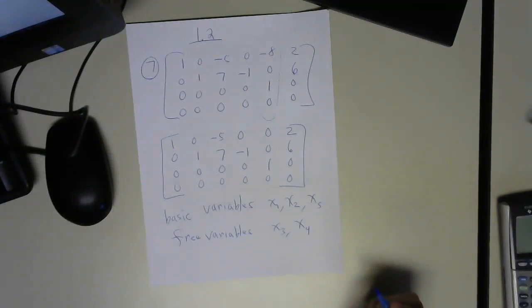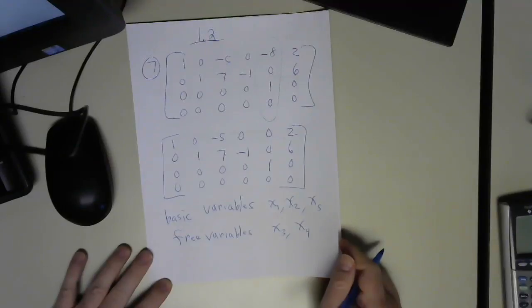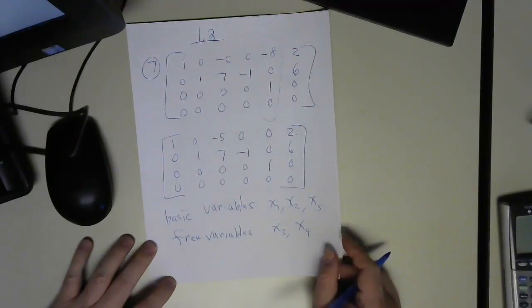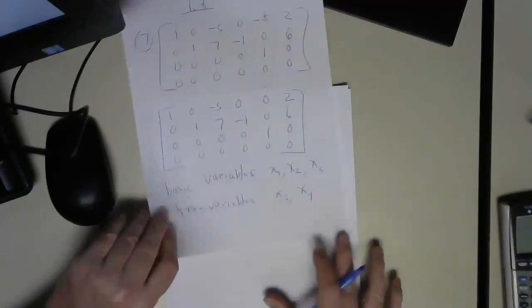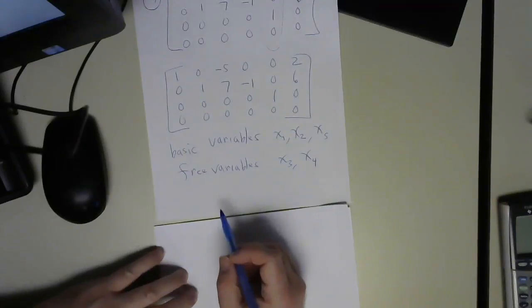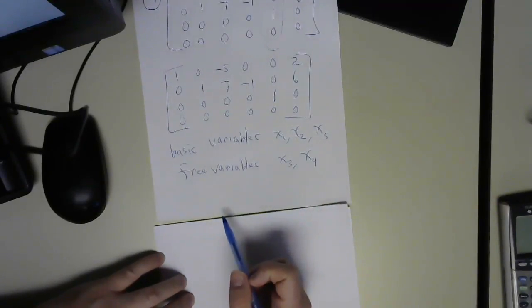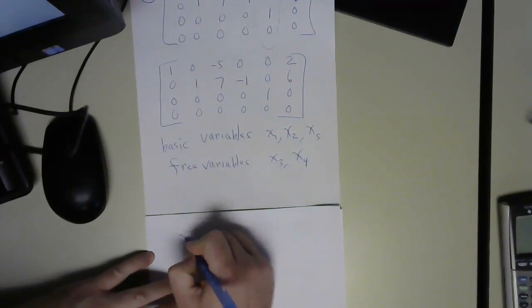All right. Now this one is a little bit different than number 5. It's a little bit more complicated because in this case, we can put the basic variables in terms of the free variables, and that's really what you want to do when you express your general solution set. So here's what you do. You can go ahead and rewrite the original system in terms of the matrix if you want to.